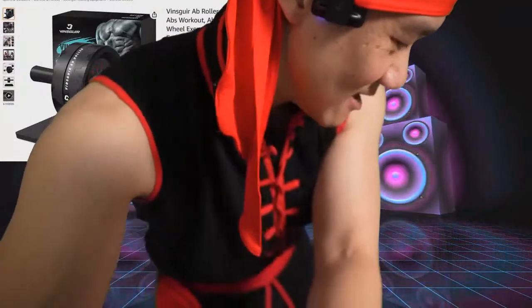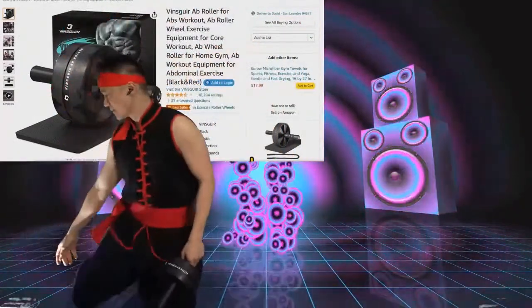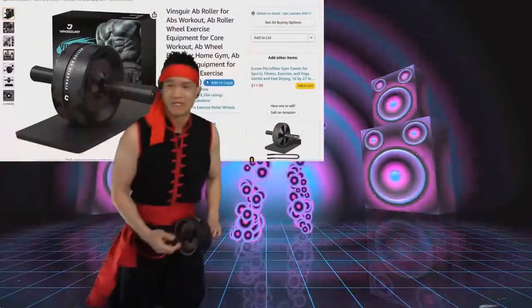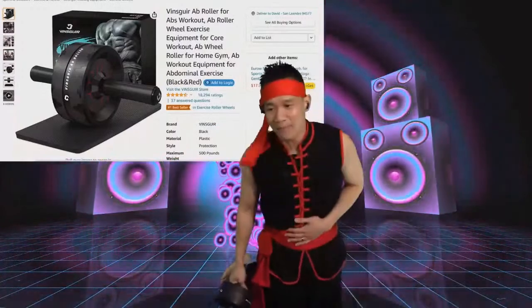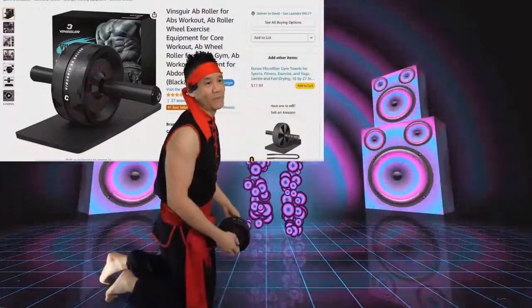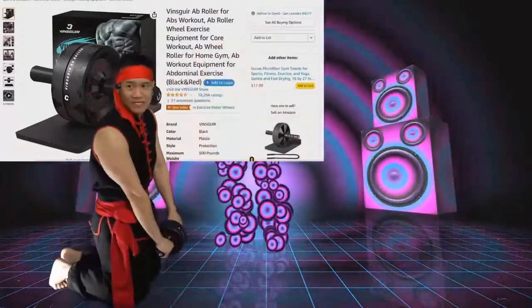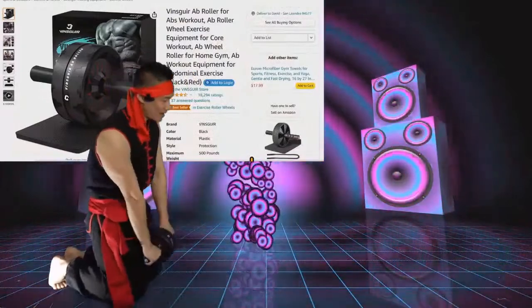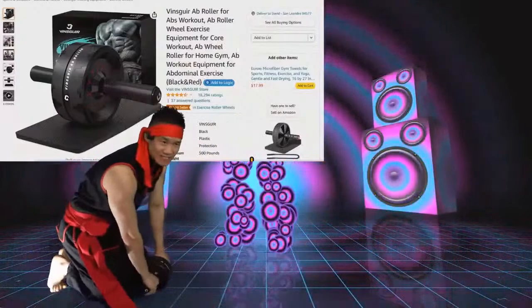Ab workout, let's go. So you guys at home can do sit-ups, or if you have an ab wheel, you can do the ab wheel with us right here. So we're using the ab wheel for core strength. What you do is use your core to pull back up. So you roll out, pull up, just like that. Let's try to do 10 of these.